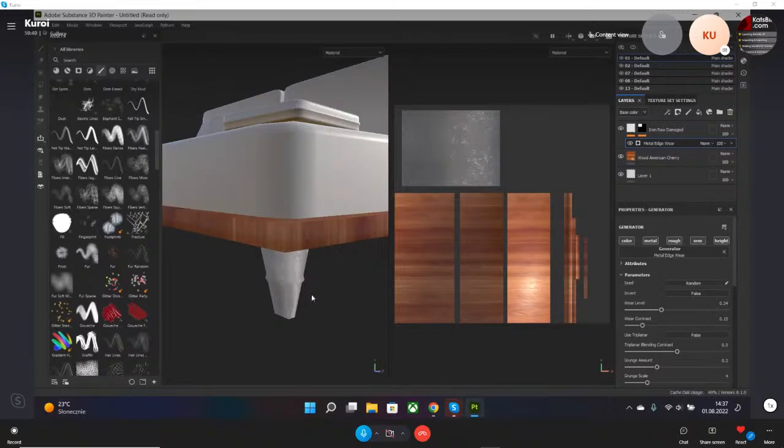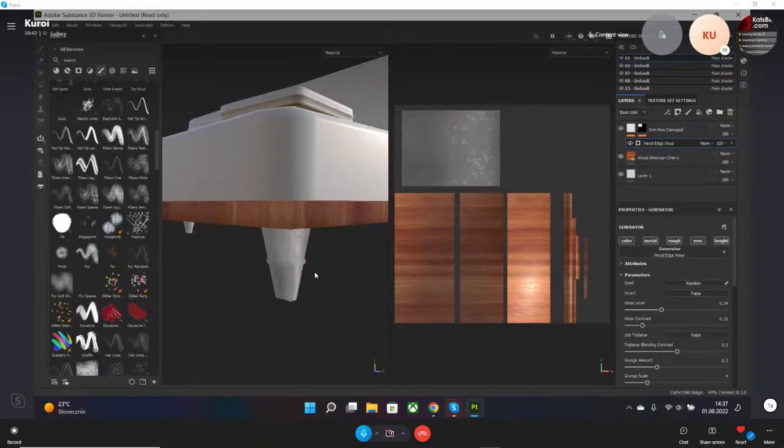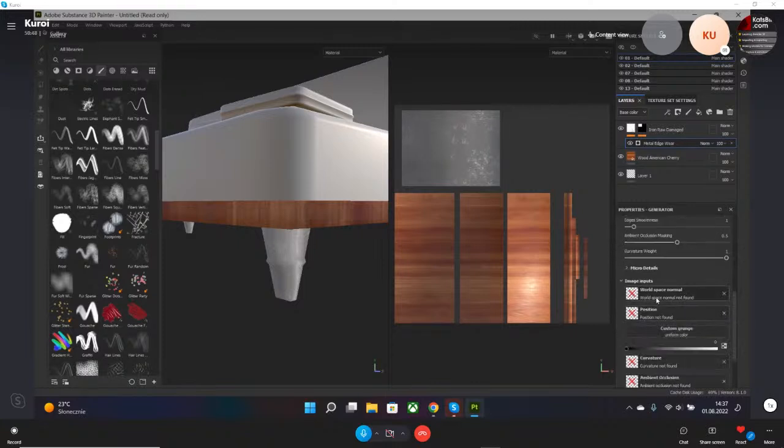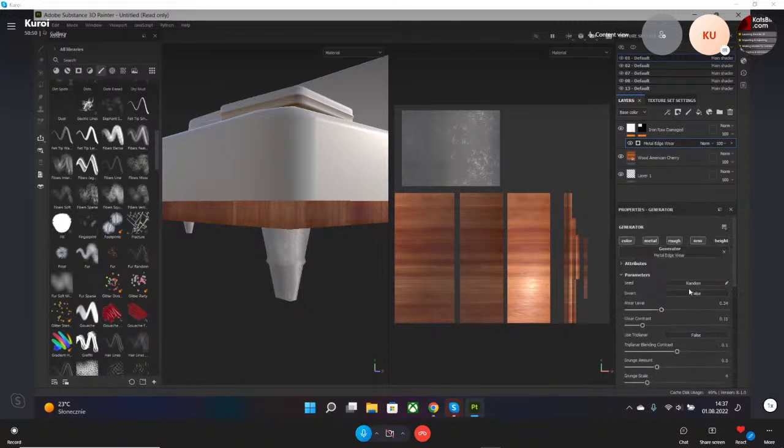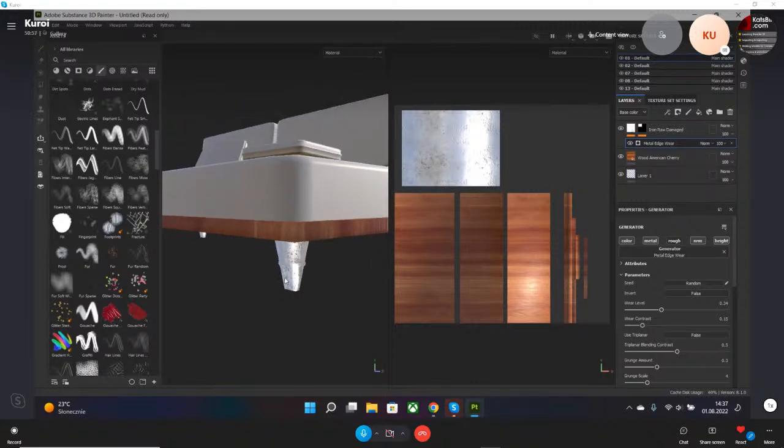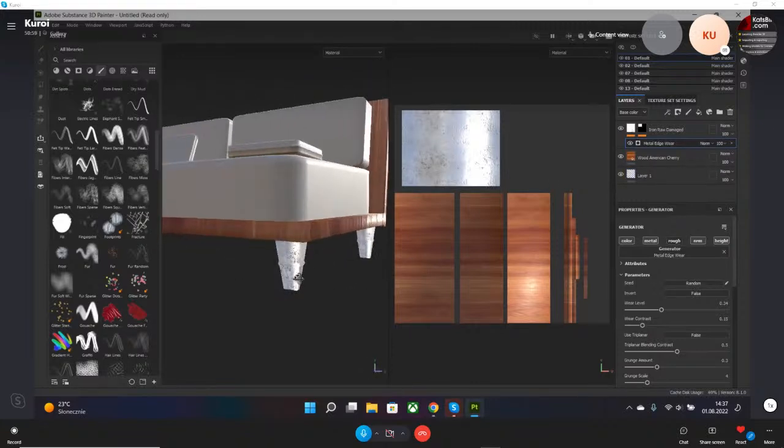For that being iron, that would be pitted rust or something. And of course you can remove or adjust different options like height, normals, roughness. So this is so shiny.